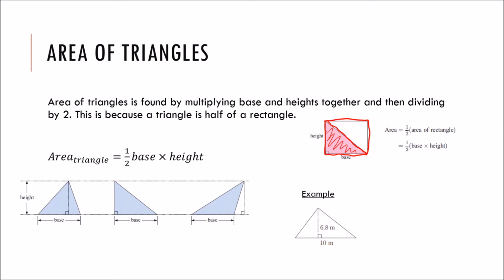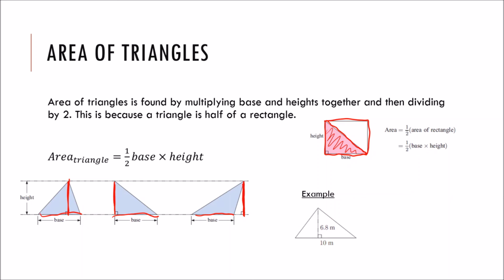Now, whenever you're asked to find the area of a triangle, you could have a few different forms of what your triangle could look like. It could look like this first one. You might have it being perfectly right angled where the height just goes straight up and it's not slanty. And then you also have this one here where the height is on the outside of the triangle. These are all three different ways of representing a triangle. As long as you have the height, the bit that is going straight up, and you have the length of your base, you can calculate the area of a triangle.